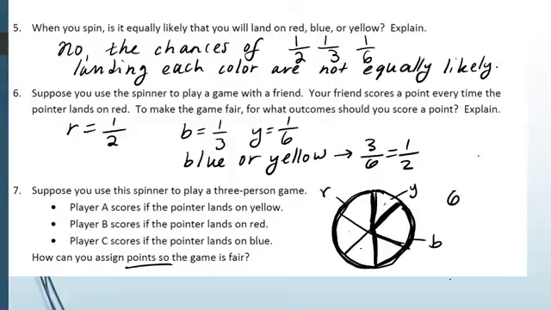And so I'm going to say that the yellow section by itself is worth 6 points. That's going to mean, even though they only have a 1 in 6 chance, if they land there, they'll get 6. Over here with the blue section, I'm going to divide those 6 points into the 2 sections. So I'm going to make this worth 3 and this worth 3. So one blue section is worth 3 points. Because if you think about it, it has twice as many chances to be chosen as yellow. And then the red, how many points should I give that? Well, 6 divided by 3, I would get 2. So I'm going to give 2 points to each of those sections.